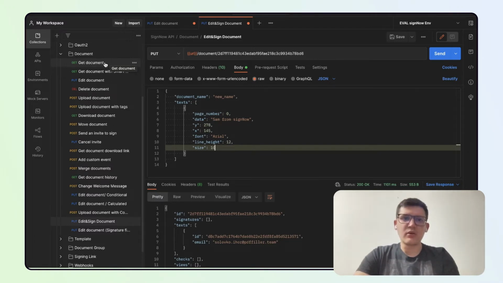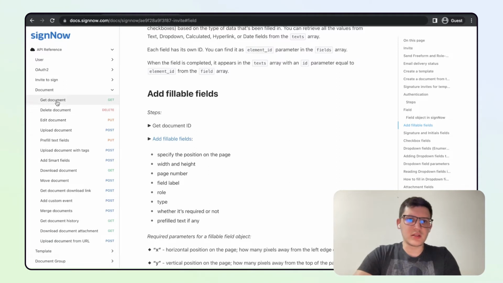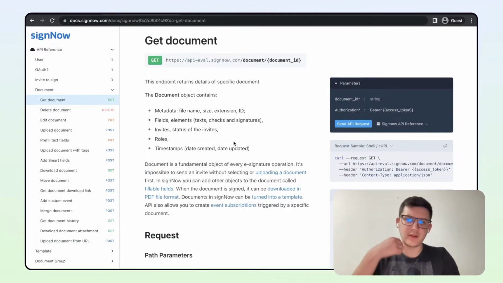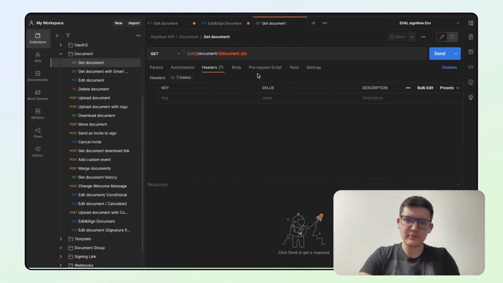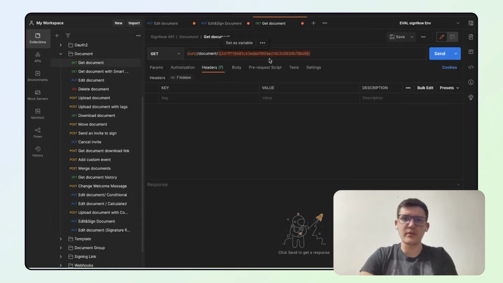So the next call that basically comes with the edit document call is the get document call. In the documentation, we can see it in the documents part. It's the first call here. It is a pretty straightforward call. You just get some information from the document. And for that, you would need the document ID and your bearer token.